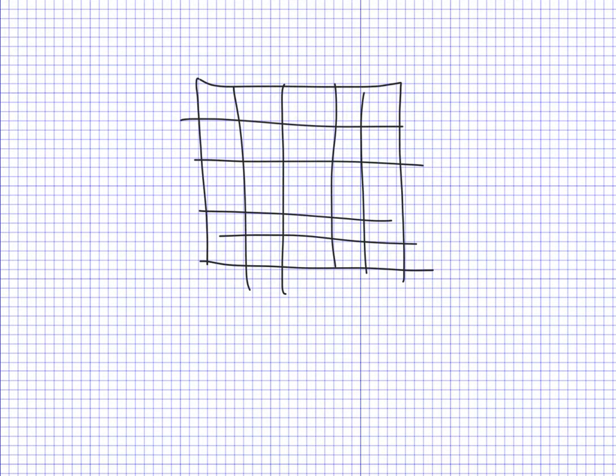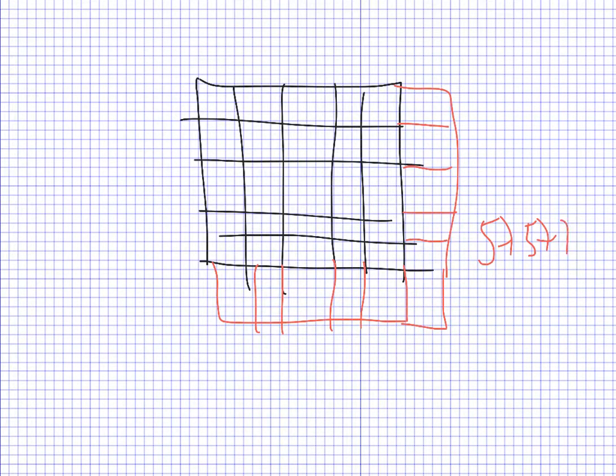Now we're at the 5 by 5, and so we go 1, 2, 3, 4, 5 squares, and 5 squares, plus that 1, so 5 plus 5 plus 1. So from the 25, we add 11 to get to the 6 by 6. And then we're going to add 6 plus 6 plus 1, 13, to get to the 7 by 7.